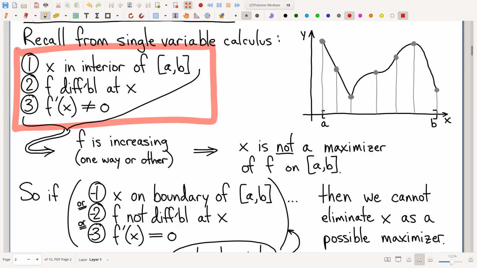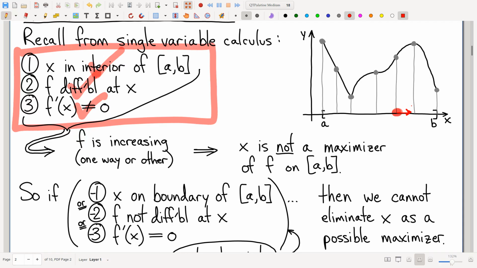that allow you to eliminate as being at all possible a point in the domain that might otherwise be viewed as a possible maximum. Because here's the thing: if you have a point in the interior, like let's say this, well, let me use this point. You have a point like that in the interior. If the function's differentiable there, the derivative is non-zero, well, it can't be a maximum. The function is in the process of increasing as you go to the right. It can't be a maximum if it's still getting bigger.